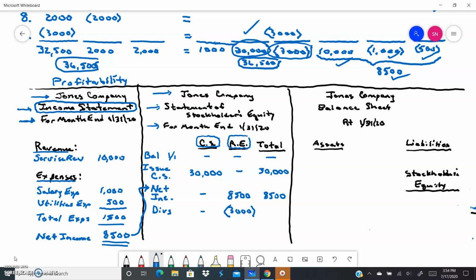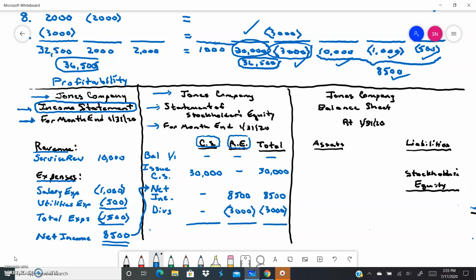Again, here you wouldn't necessarily have to show that as a negative. I'm doing it just because some of these numbers are positive, some are negative. And we could do the same thing over here with expenses, right? We could show these as negative if we wanted to. Either way, you may want to do that just so that you don't make a mistake and add those. So we can always just keep negatives as negatives and positives as positives. Okay? So now we've accounted for all the changes in our stockholders' equity account.